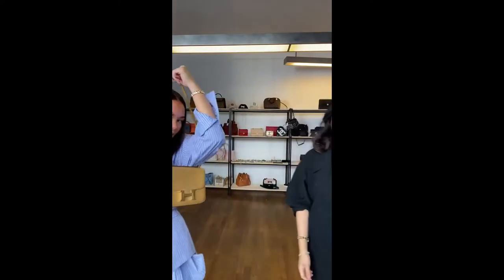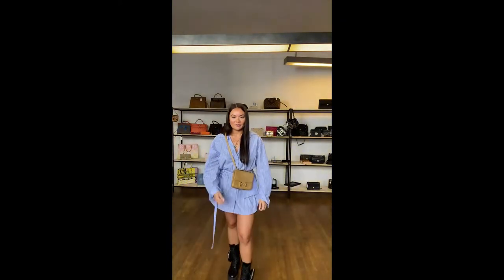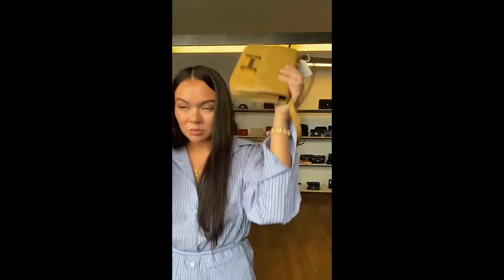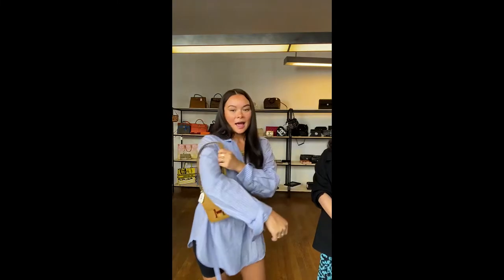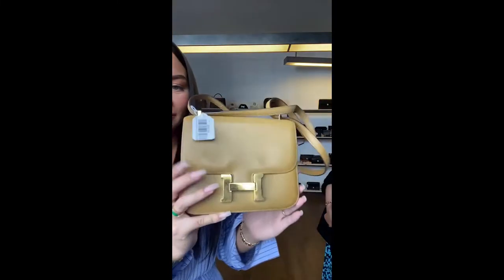So it's a really, really nice little size as well. So you can wear it crossbody as well, guys. This is where it sits on me. I'm quite short, I'm like 5'3", but this is where it sits on me. It's a really nice length. I personally just wear it over the shoulder, but it's nice that you have the option to wear it crossbody as well if you want to be hands-free. But look how beautiful this is. Yeah, the collar is absolutely stunning.